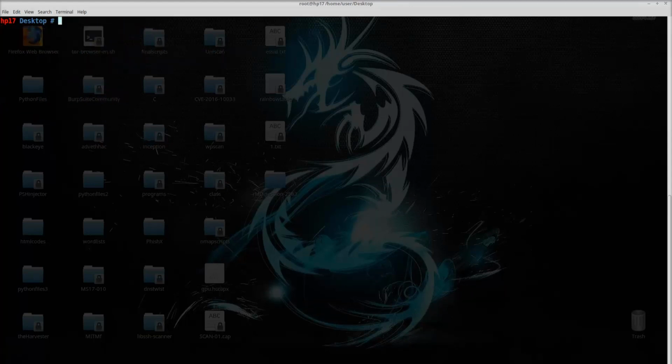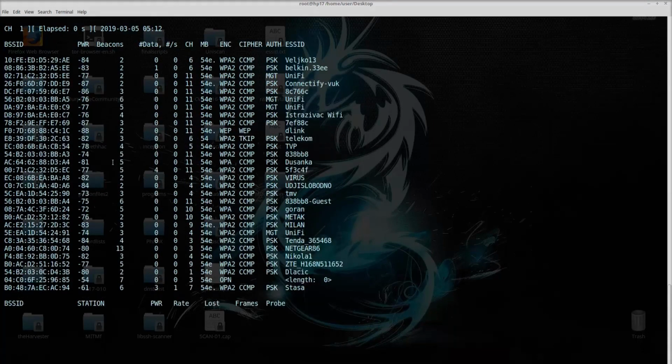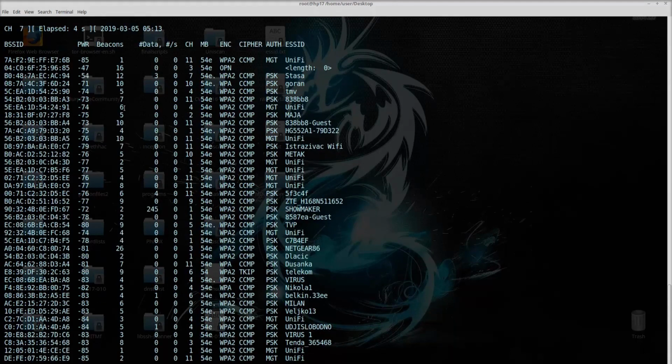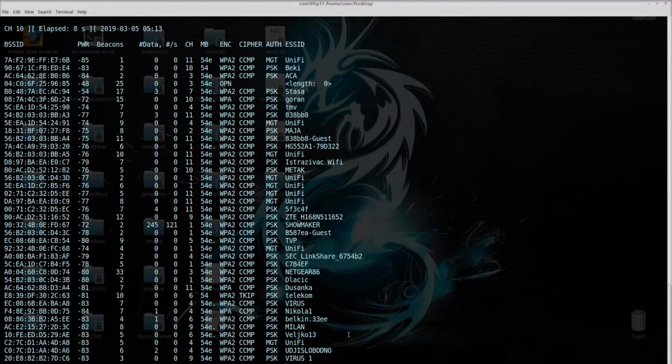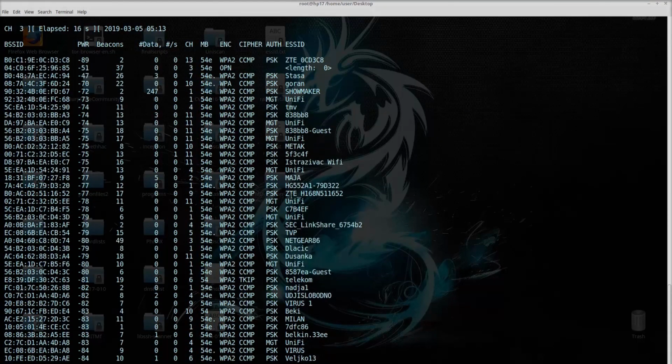Right now we want to run airodump-ng wlo1. This will list all of the available wireless networks around us. You will notice that we do not see the previous network that we tested before, since it is hidden. The hidden networks will display in the SSID this right here.